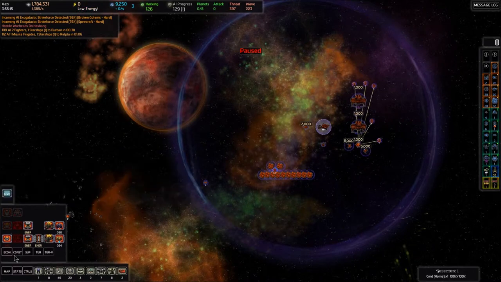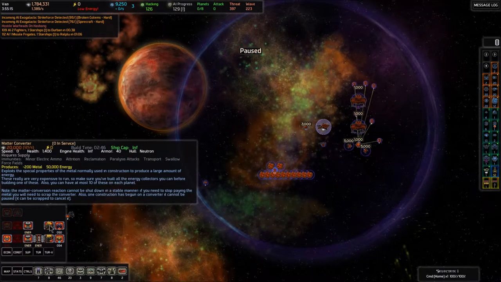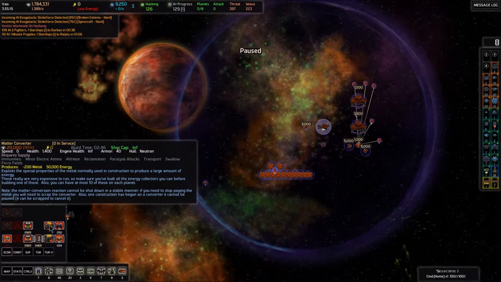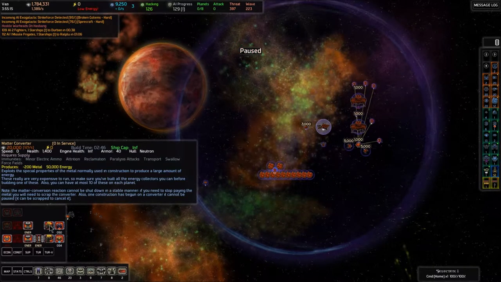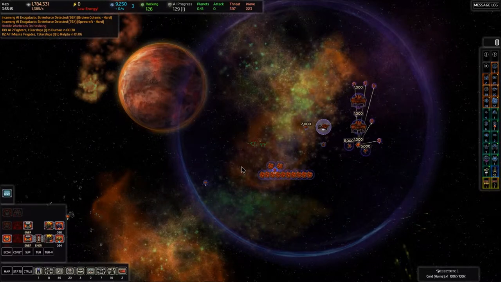So I'm going to press B, go to the Econ tab, and right here is the Matter Converter. It costs 200 metal per second, but it gives you an extra 50,000 energy. All right. It's not a great deal. It's expensive, okay? But right now we kind of need it. I'm going to put two of them right there.